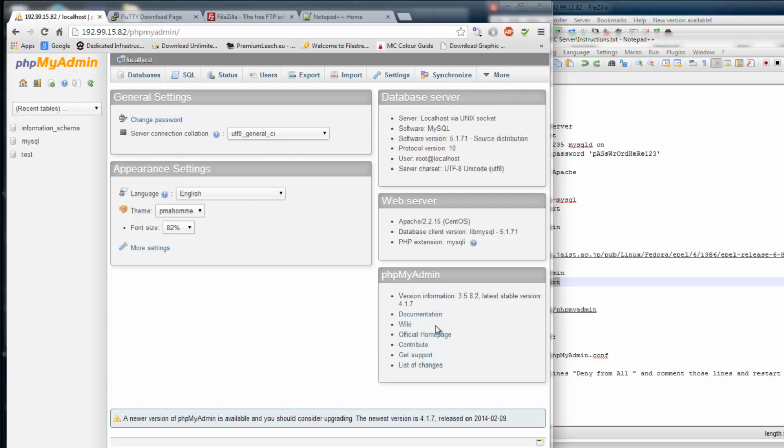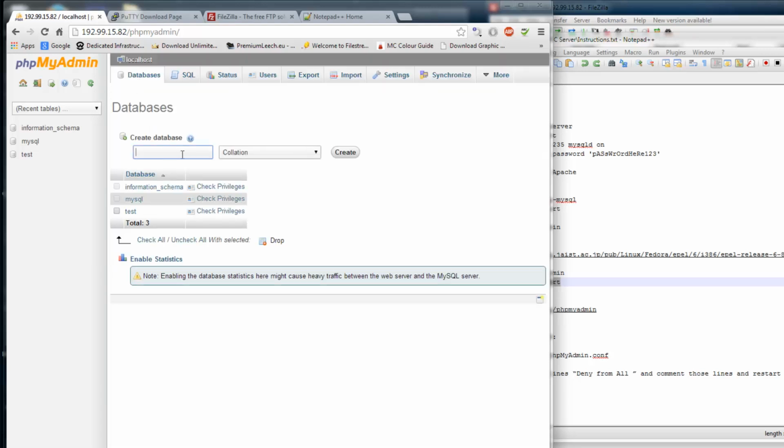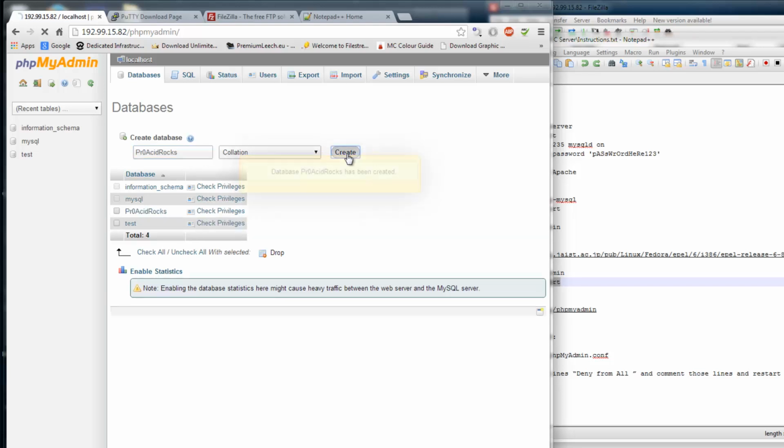Now here's where you can edit everything you need in your MySQLs and everything like that. For example, if you need a database, you go to databases and you create one. Let's create one, Proacid Rocks, which is pretty self-explanatory, and you press create, and then done. On your plugins, you will just set up your localhost as your IP, and you will have the ports there. You will say database, you enter this, your password is the password you entered when you tried to log in, and your user is root. And that's it. You have a running MySQL database on your machine.